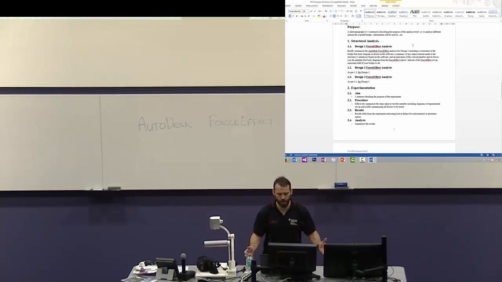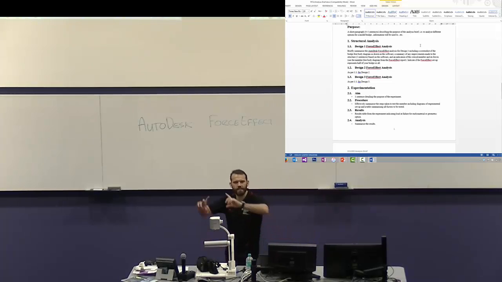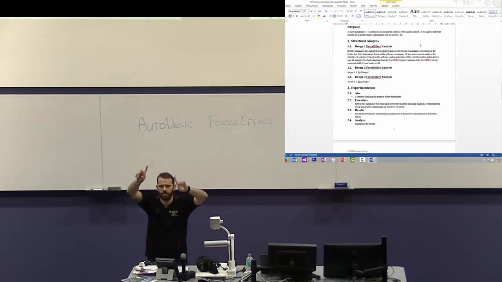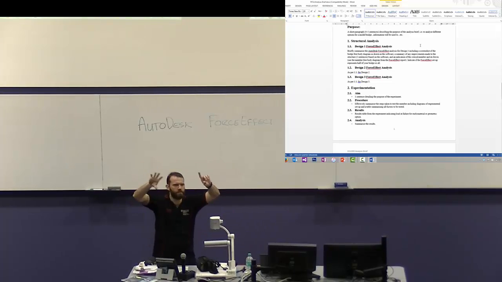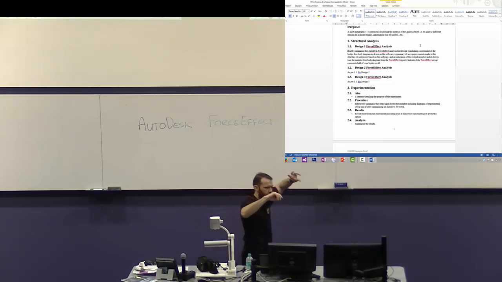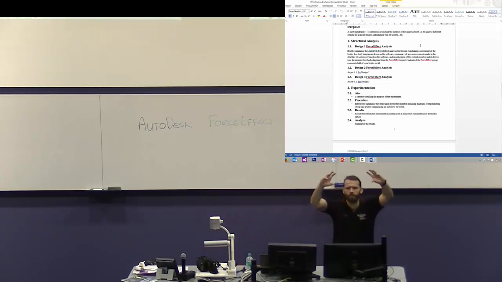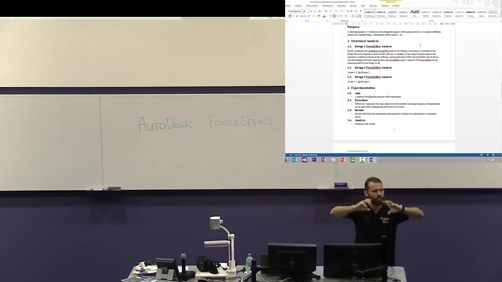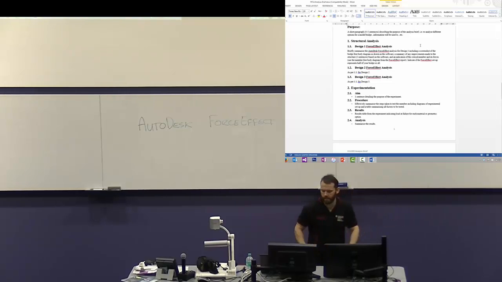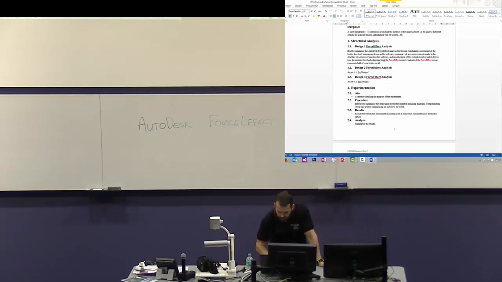analysis stuff. All right? So you want to briefly summarize what you did for each of your 3 designs, and what have I said? A free body diagram drawn in the software. So that's that first diagram that you had there with the reaction forces and the force that you've applied and where you've applied it and so forth. All right, so just take a picture of that, a screen grab, and put that as your first figure in that section.